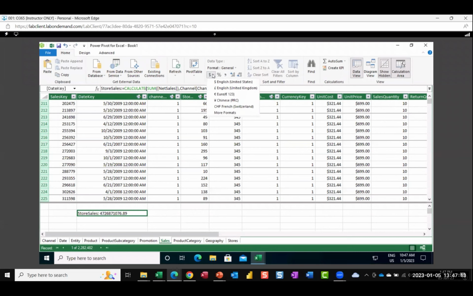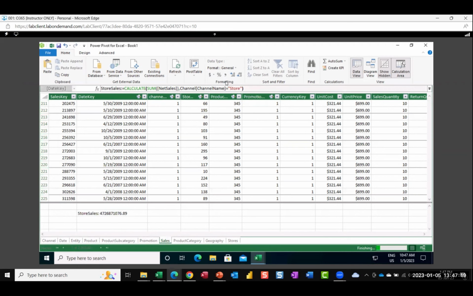I click on the down arrow for the dollar symbol and I select English, United States. And here is the number, nicely formatted with a dollar symbol, 1,000 separators, and 2 decimal places.